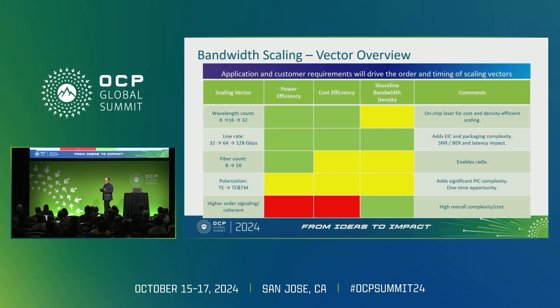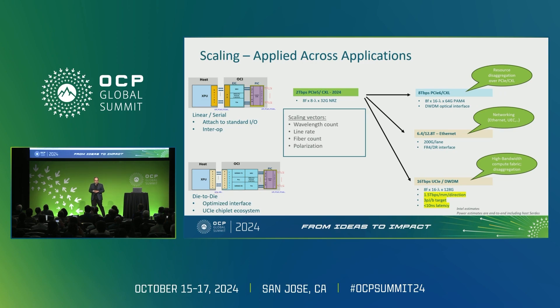Where do we go from here? We can scale performance in many different ways: higher wavelength count, larger number of fibers depending on reach requirements, or increased line rates — probably the easiest first step. What we do first will depend on what our customers want. Our current roadmap includes a PCIe version — maybe PCIe 6 — that will quadruple the performance we're showing today, as well as an Ethernet version with either FR or DR interfaces for 200 Gbps per-line interface to the host. Then a version implementing UCIe die-to-die interface to lower power, where we can make design decisions for energy efficiency. That's where we think we can hit all the KPI numbers with a 32 terabit per second chiplet.